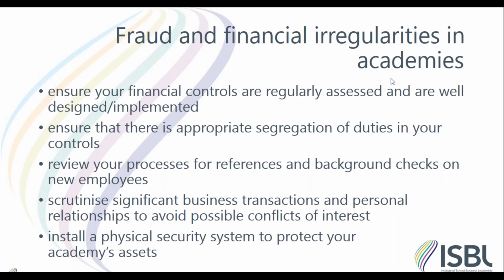Ensure financial controls are regularly assessed. Ensure there is appropriate segregation of duties. Review your processes for background checks on new employees. Scrutinise significant business transactions and personal relationships to avoid conflict of interest. We talked about that a little bit earlier. And install a physical security system to protect any assets.